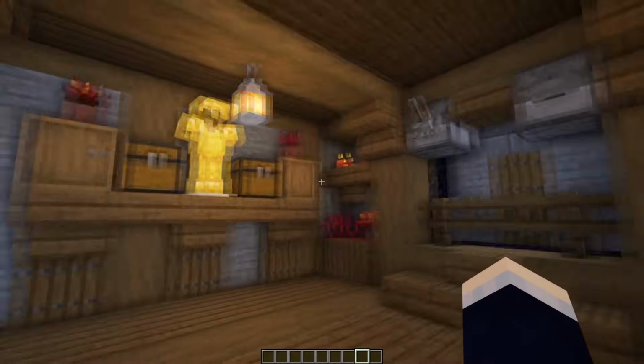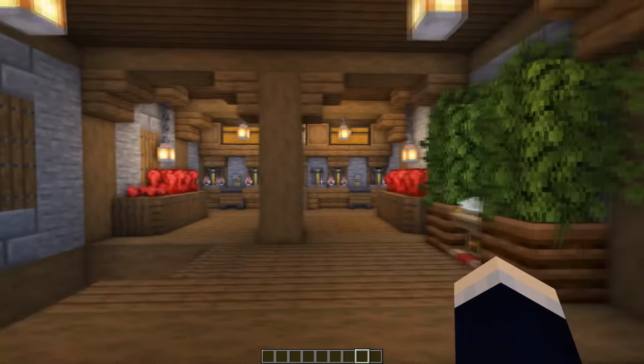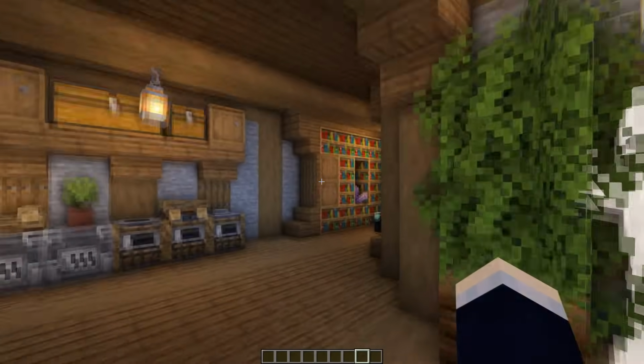In a few days from now, I'll be releasing the library version of the interior if you wanted to build that instead, as I actually intended for this build to be a library, but I made a poll for if I should change it to a survival base instead, and the votes were almost tied. So I just decided to create both for you guys.